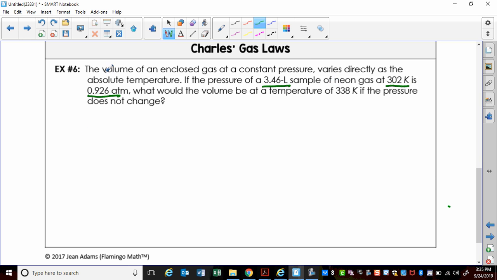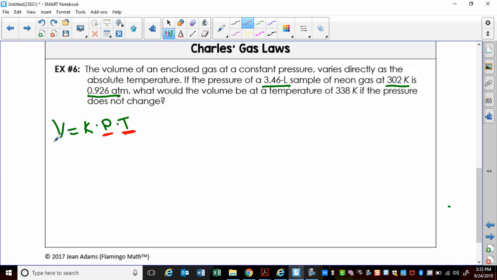Okay, well, my volume formula, I don't really know this, so this is something that they're going to give you. Volume equals constant times pressure times temperature. Varies directly means we're going to multiply it and not divide it. So we have a K, and we multiply it by the pressure and the temperature. We're given the pressure, we're given the Kelvin temperature, and we're actually given the volume.